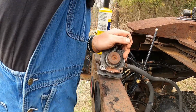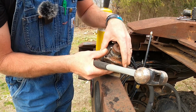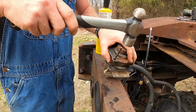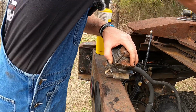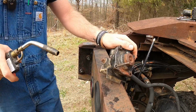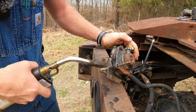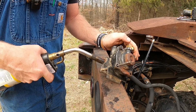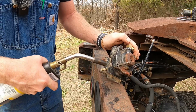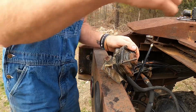Okay. I do wish I had a little T-handle for these, but I don't have one, so I'm going to tap this in. Go through puberty real quick. Should be fairly snug. Put a bit of heat on it, which might light on fire, I don't know. MAP gas is pretty hot. Wouldn't take just a whole lot. And we'll see what we can do.